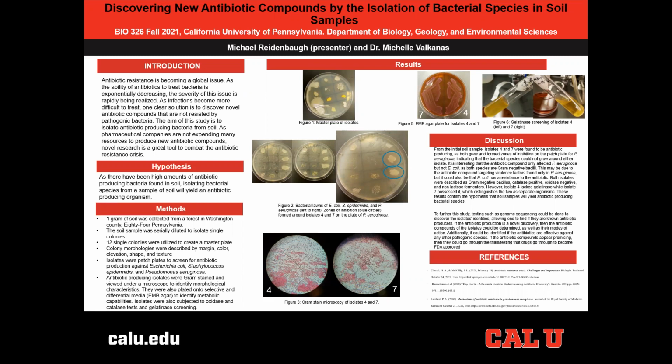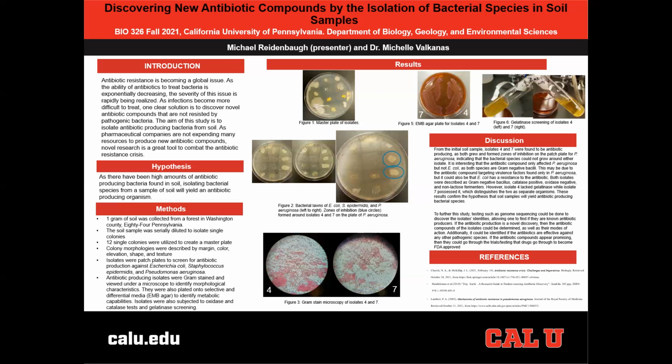And so the soil that I used was from a forest in Washington County of 84, Pennsylvania. And the 1 gram of this soil was put in 10 milliliters of water, and this was serial diluted several times to make spread plates. And these spread plates were used to find isolated colonies of bacteria.